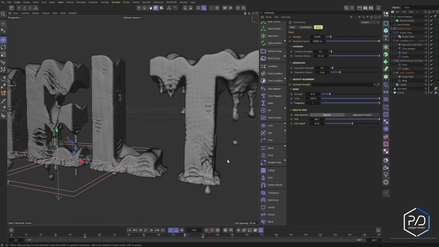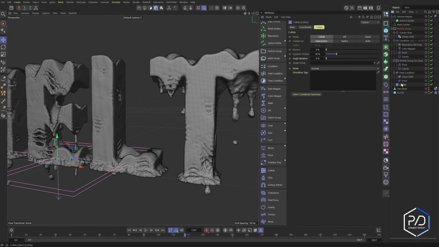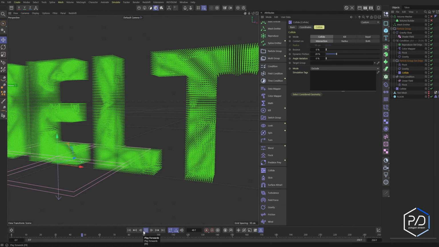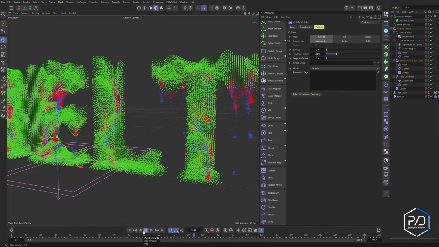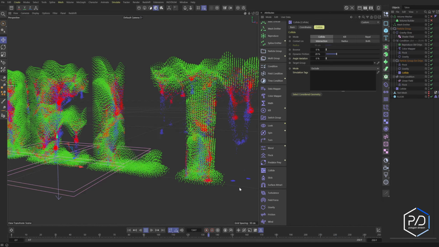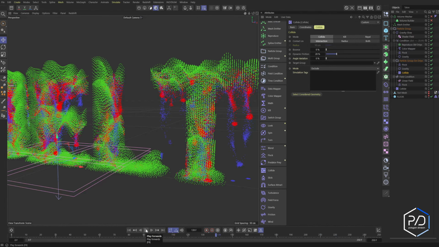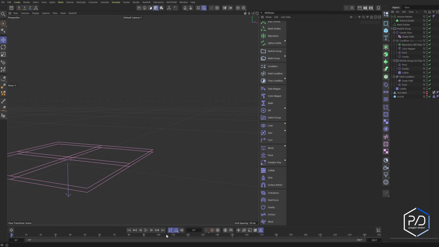So the drips are falling through. So what we need to do is in our small group, drips group, we'll take the collide object and drag it in as well, just below the gravity so that it applies to that as well. Hit back. And now it's looking nice. You can see the drips hit first. Okay, so the particle so far is looking pretty good.